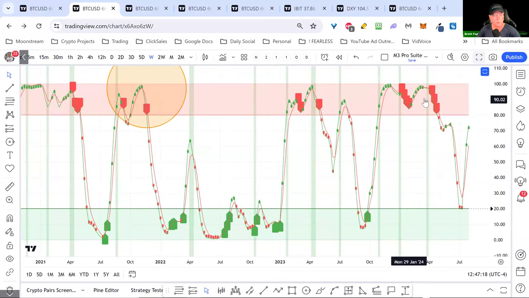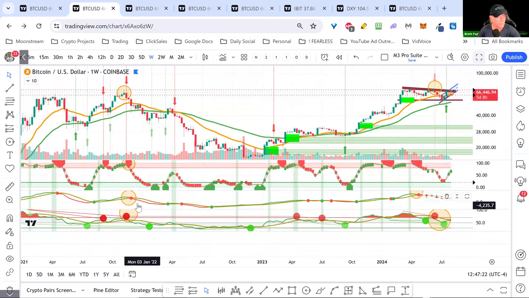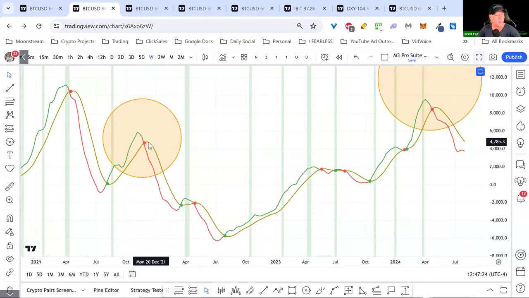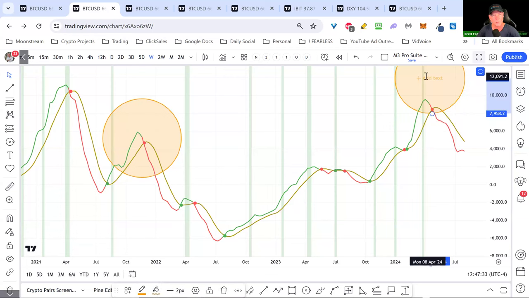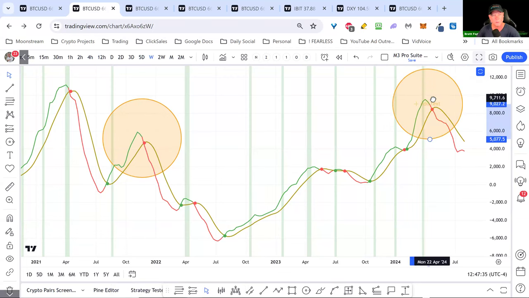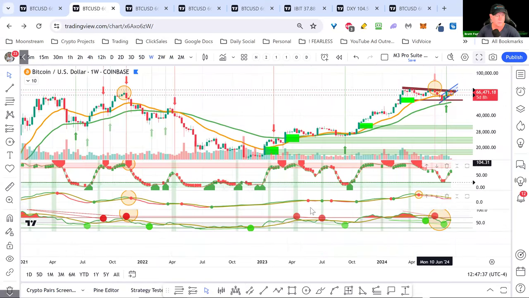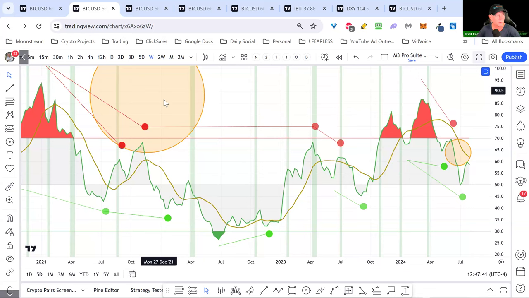Similarly, when we saw it over here and also over here, prices went down. And then our signal line went red. These are all different indicators, so it's confluence. So this went red. And then we saw it here when this went red. So, again, when they start to all line up, then your confidence should be high. It's to pay attention to the signal. And so we saw it over here where this thing also went red on the RSI Pro. So pretty simple, you guys.